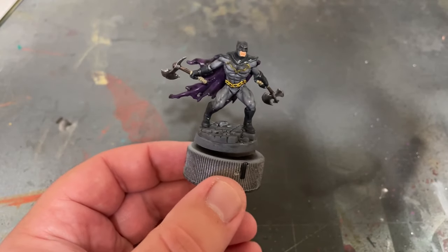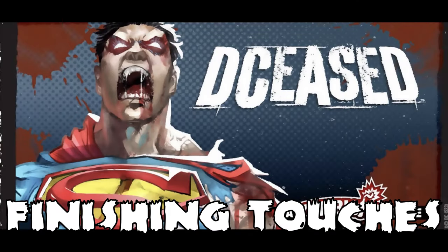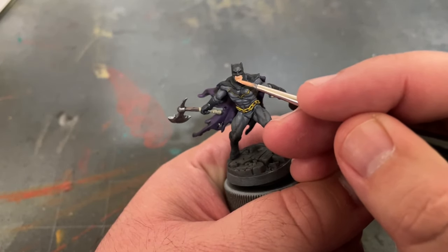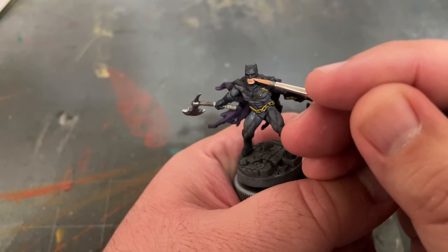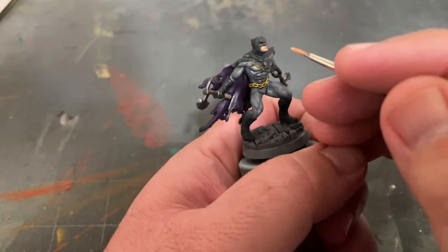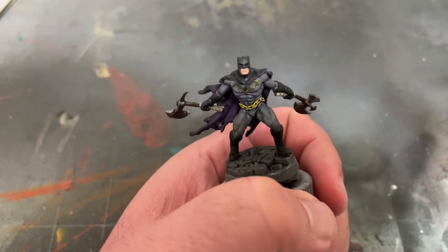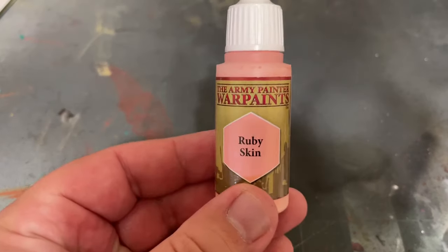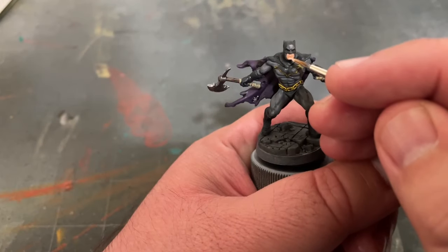And when that's dry, it's time for highlights and finishing touches. We're going to start off with some of that topaz skin, and use that to highlight some of the face, specifically the chin and some of the exposed cheekbones. To add a second highlight to the face, we'll use ruby skin by the Army Painter and paint a smaller portion of what you just highlighted.